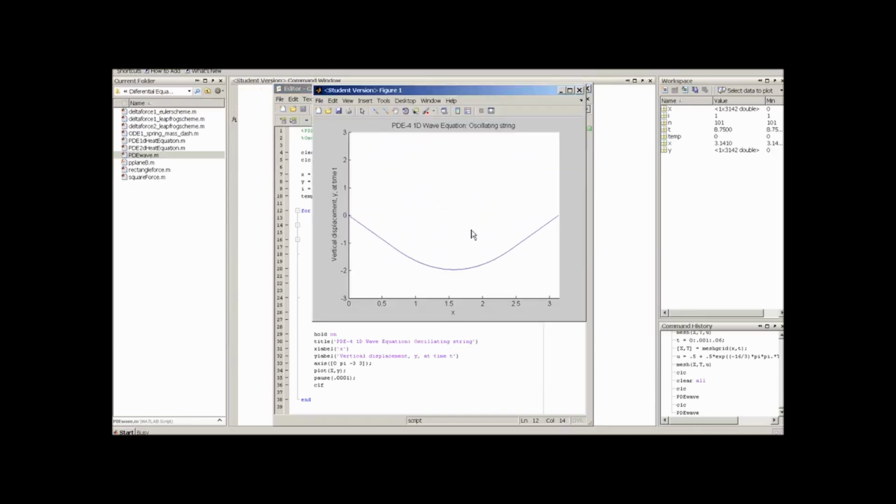So here's the string vibrating in slow motion. You can see that when it goes all the way to the top, that curve that you see there is our initial curve of, what is it, y equals x times pi minus x. That's the shape of that upside down parabola at the very top, right here, and at the very bottom, right here. Okay, kind of neat.